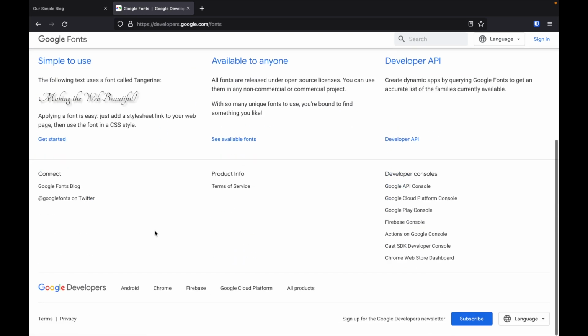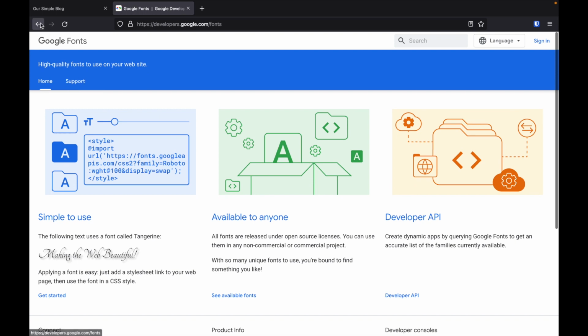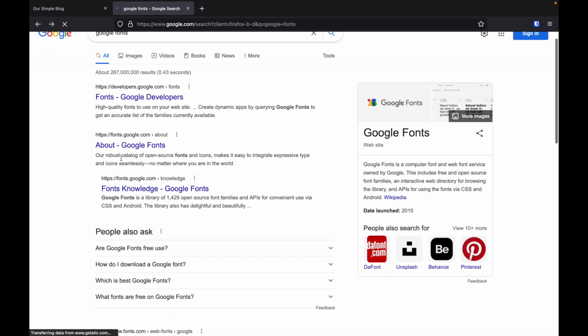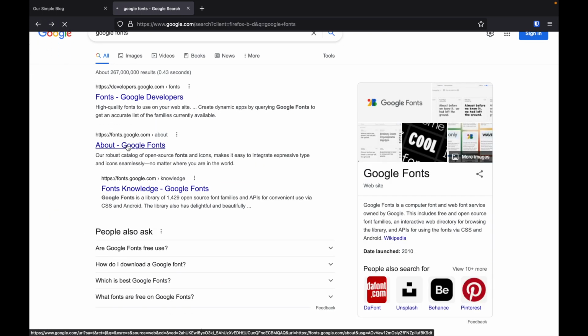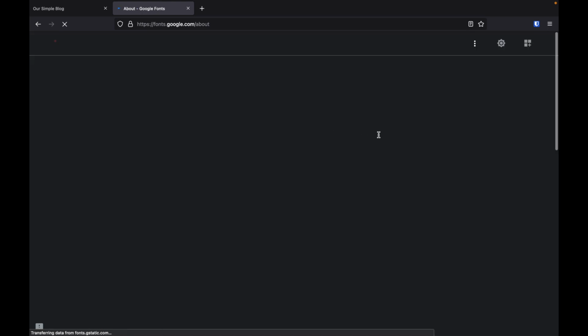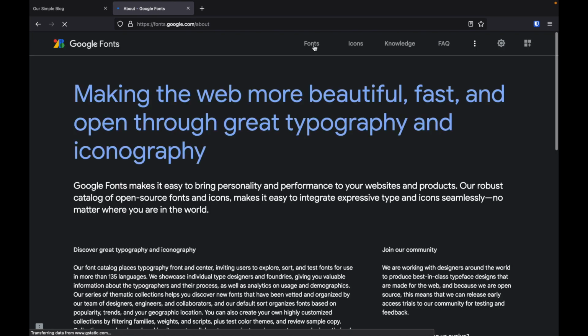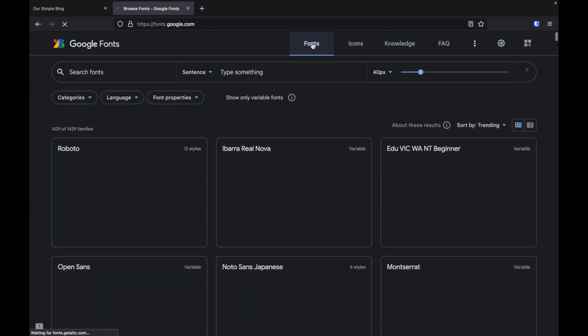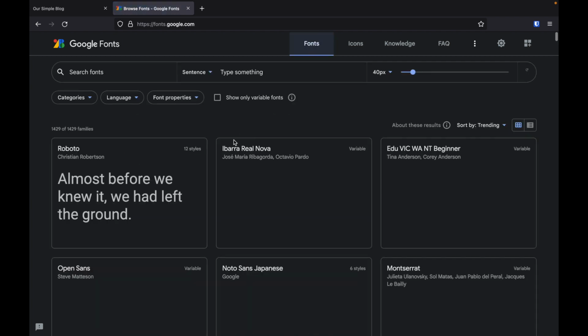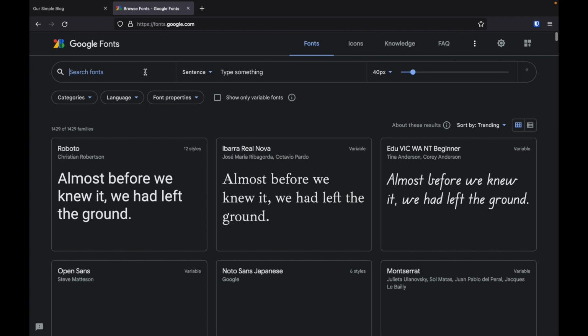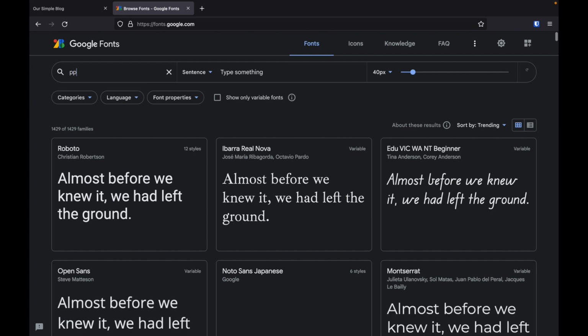If you choose to work with a paid font, we have a bunch of websites where you can get some of these fonts. We have websites such as Monospace. I think they really have a bunch of cool fonts, so you can check that out later. So now we are currently opening Google Fonts, and what we are going to do is click on Fonts. So we're going to be given a bunch of fonts to select from. I'm going to quickly search for Poppins.